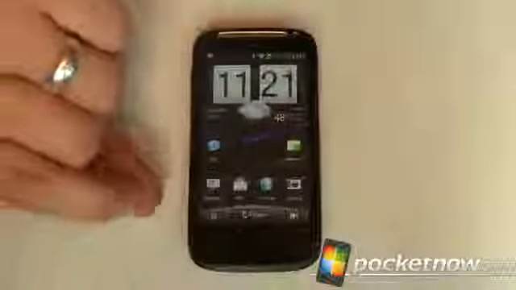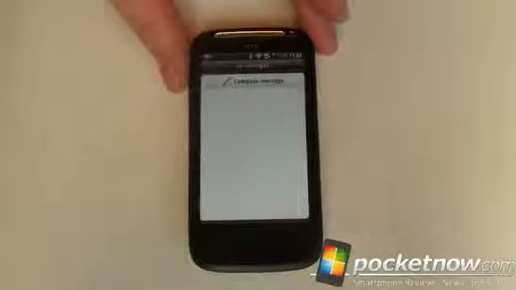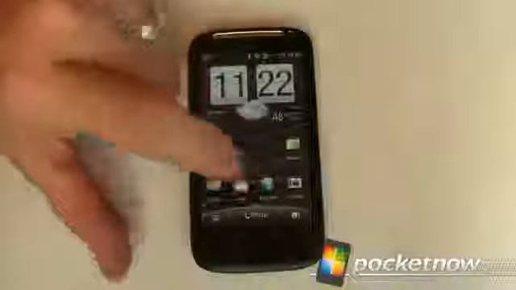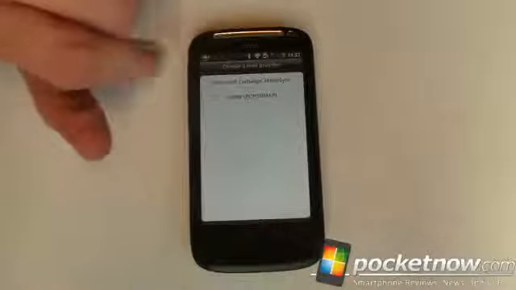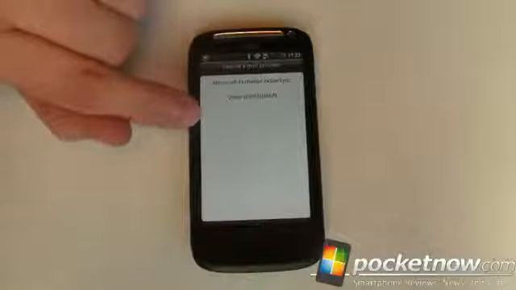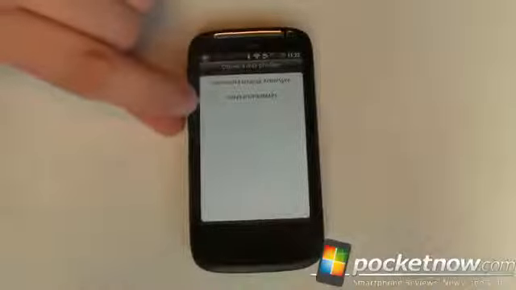So really great. Messaging and mail are still the HTC Sense versions of the app, so a little bit more polished than what comes with Android. Come back over here and do mail. Again, the same thing. In this case, it's asking me to set up either a POP3 or IMAP or Exchange. Notice we're still missing Gmail from this. They don't really have a Gmail feature. For that, you'd use POP3 or IMAP.